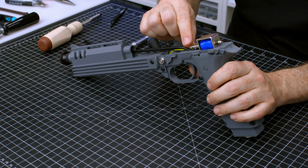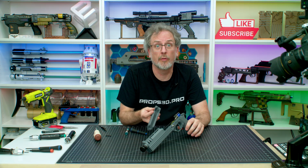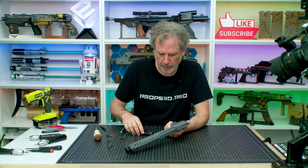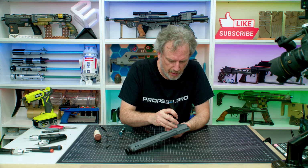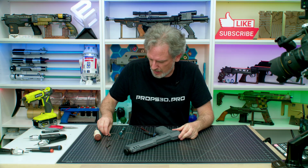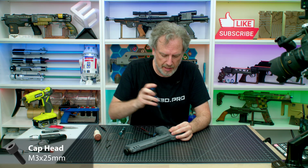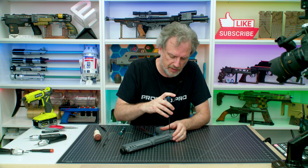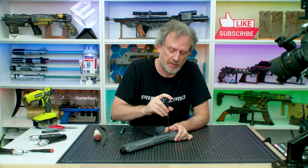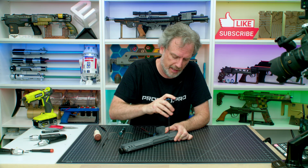This post, though, needs to be perfectly horizontal because we're going to run in the last screw. Put on the slide. Make sure it's nice and smooth. Then I'm going to stick this in here and make sure it goes all the way through. Now, this is an important bit. This should screw in nice and smooth the whole way. But if it's not lined up with the hole, it will get stuck. So make sure you are feeling for any resistance as it hits the solenoid. If it does, stop, line it up again, and then run it in again. Not a big deal.